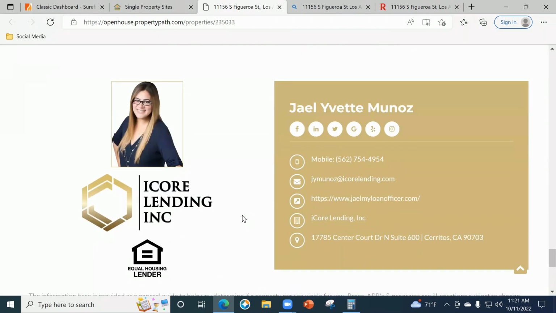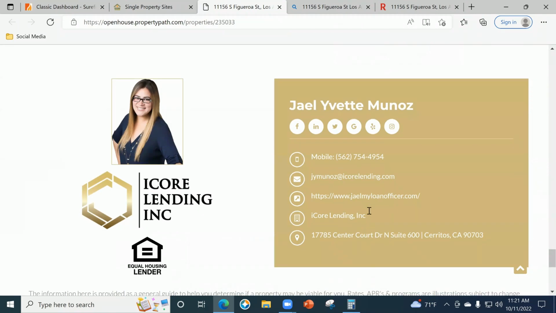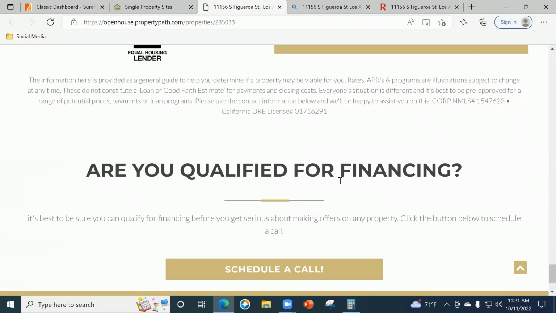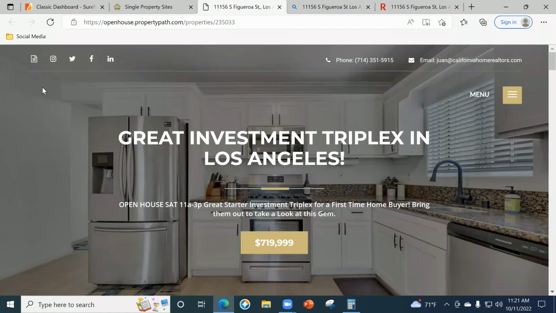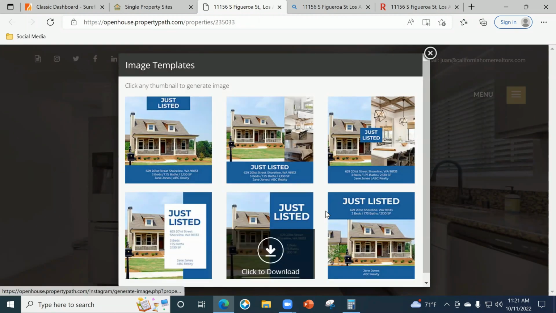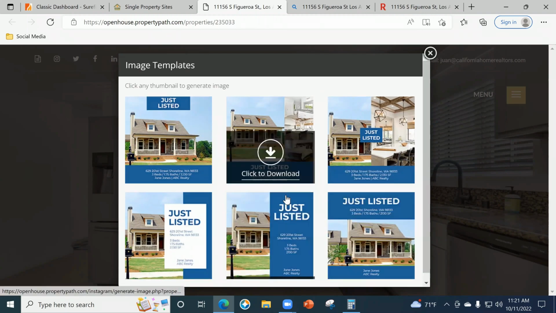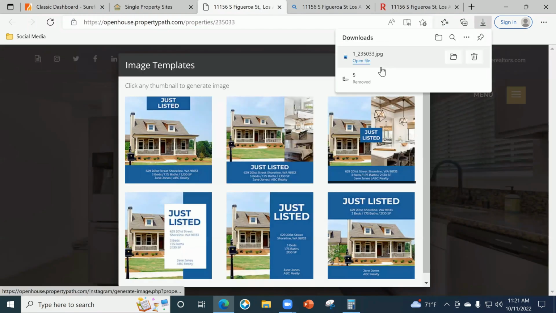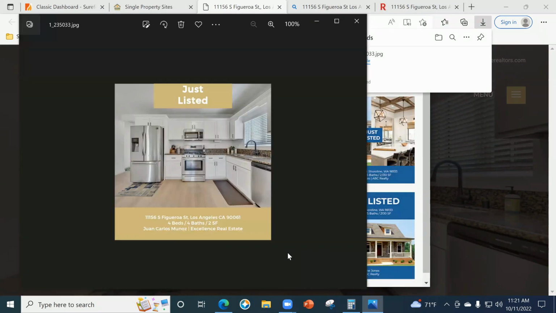And now, as the mortgage loan officer, they have an option of scheduling a call to get more financing information. And as we go back up the page, you guys can share them here to create an image for Instagram. So you can get these options and use this information to promote it on your Instagram. Or even as the LO, if they're like, oh wow, I really love this, they can just click this and get that image, and it'll automatically give them, boom, a nice little Instagram image that they can place on their Instagram and promote.